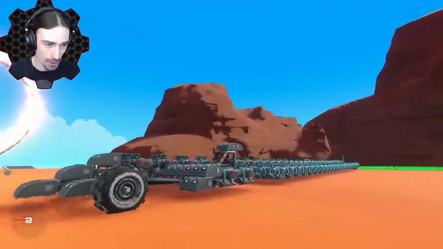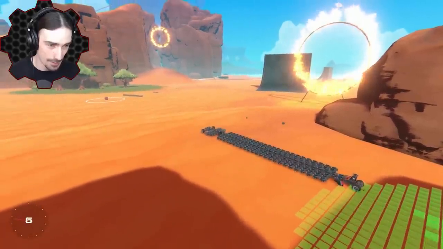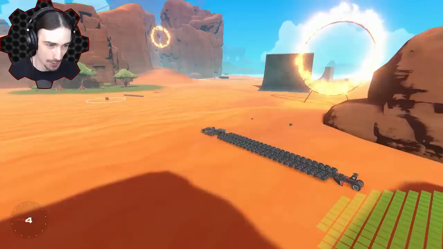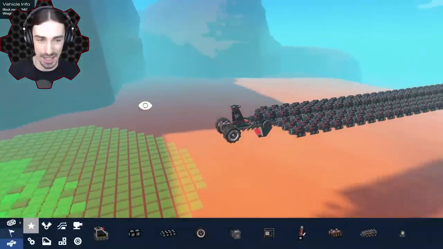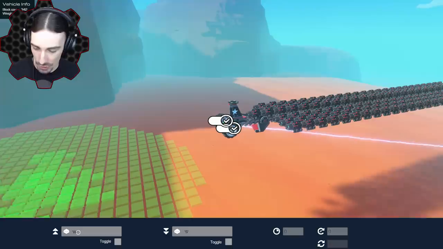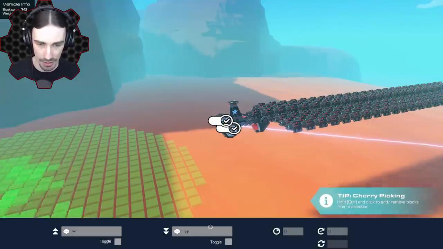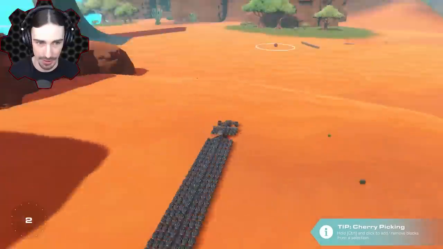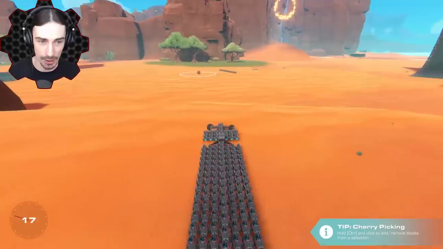One of the reasons why it's not working is because of the tail fins. My gas makes the tail fins go down, which is not very good for this. So you know what? I'm just gonna change the engine. The engine is not gonna be W and S. I'm just gonna change it to Y and H because I just need something different. All right, here we go, Y. Come on. There we go, look, we're working.